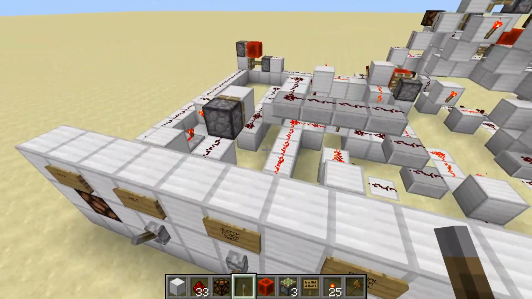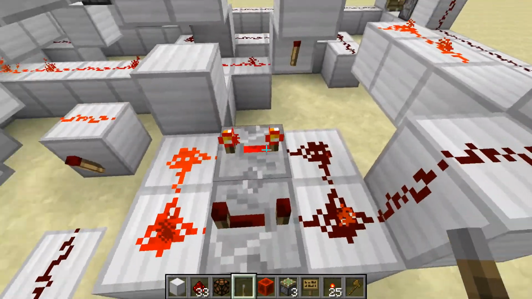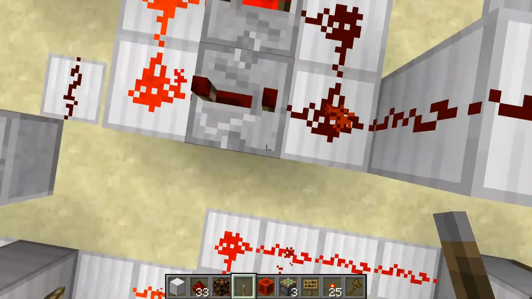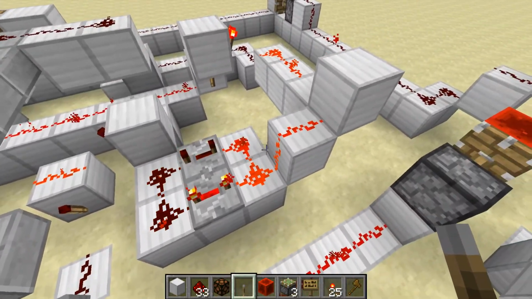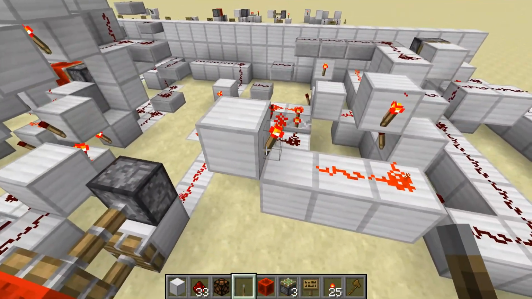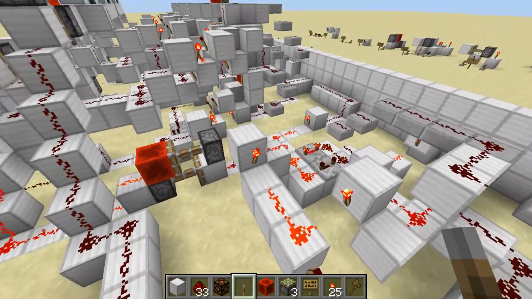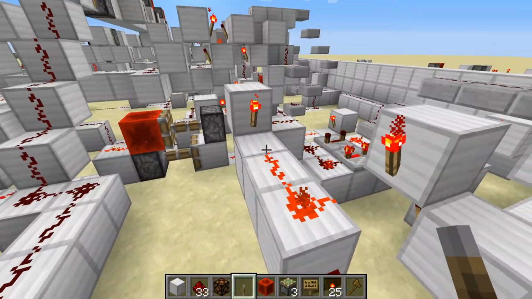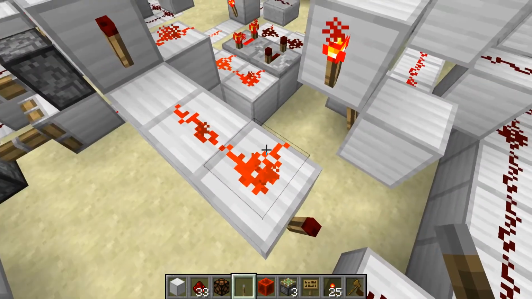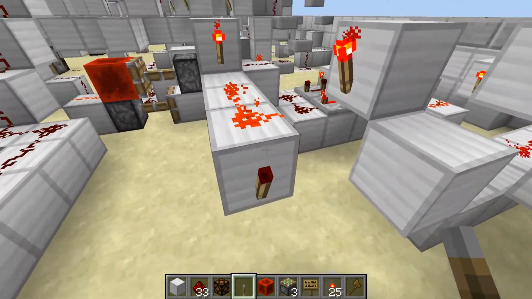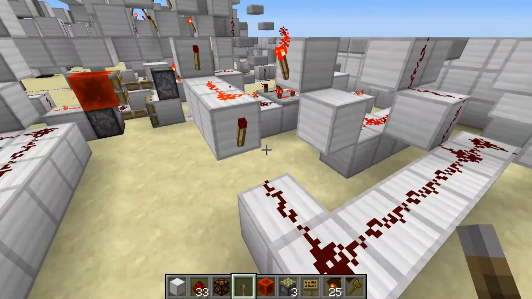Now we have our automatic mode, which is just a simple repeater clock here set to max tick, going into another AND gate. And I know I'm making these AND gates look weird, but it's all the same concept. Two torches going into a piece of redstone that is over a torch that is the output.